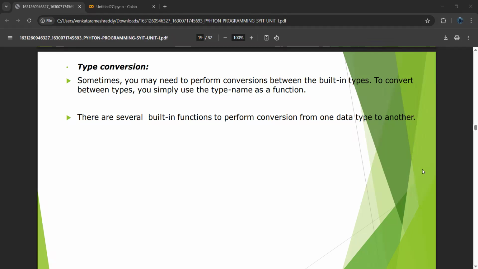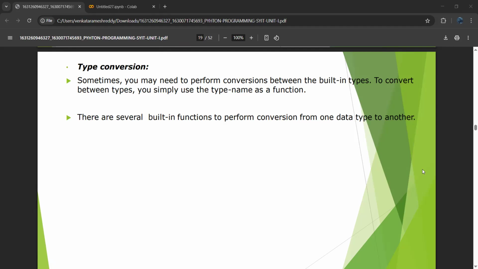So in the last class, we discussed the variables and how the variables are stored inside the memory. In this session, we learn about type conversion and the types of conversions. We'll see what those type conversions are, why they are important, and we will see some beautiful examples. So without wasting time, we are moving forward.